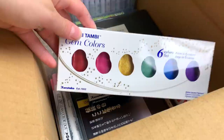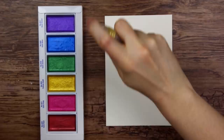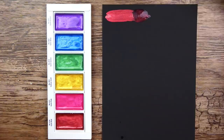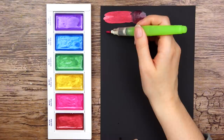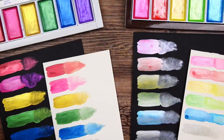We got even more! Then we got another set very similar to the other one, but these are gem colors. They are quite similar to the pearl colors but a little darker, and this one has a purple — yay! So let's spritz them with a little bit of water. Look at that beautiful red, and that is a really lovely gold paint. It's interesting how the red looks more pinkish on the black paper, but on the white paper it looks more brownish — so the color of the paper really affects the color of the paints. This gold paint looks amazing! Looking at both of them, I actually think I prefer the gem color over the pearl color. They've got a little more punch to them, but they are both beautiful paints. I think these are perfect to add a little shimmer and shine to your art.